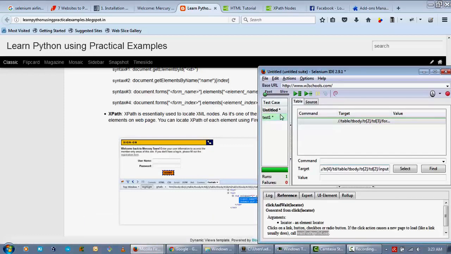So you can write down your test cases, save your test cases, run your test cases again, and export your test cases in whichever language you want, and so on. So this is sufficient for now, and in the second session we'll try to cover Selenium WebDriver APIs, and we'll see how we can automate different test cases using Python Selenium APIs, right? Thank you. Bye bye.